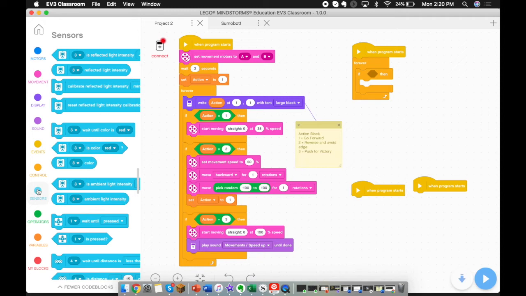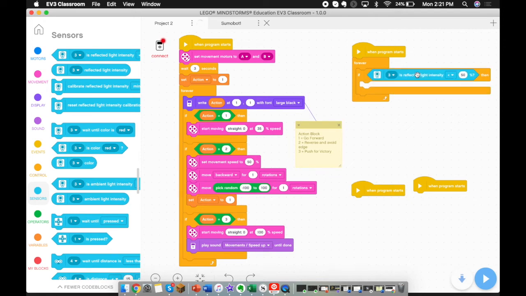A lot of times you see the opposite: a white arena with black trim. So you might have to adjust your angles here, whether you want a greater than or less than. But for me, I want a light sensor here, and I want reflected light. So I'm looking for reflected light. Here we go.